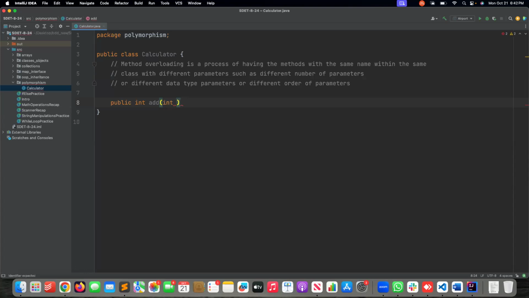So number, and I say return number plus 10. Basically, this method returns by adding 10 to its argument.